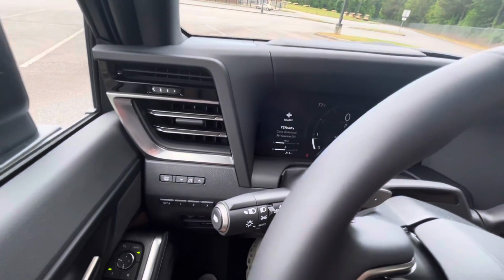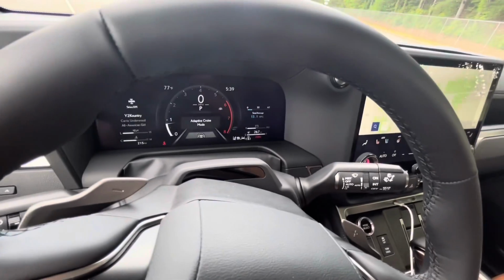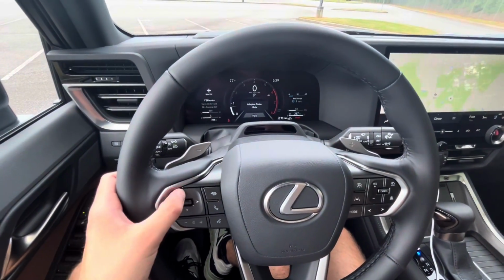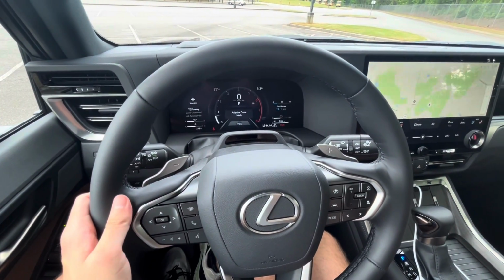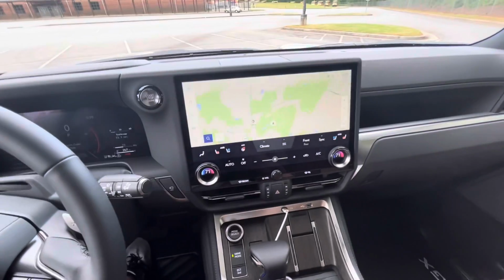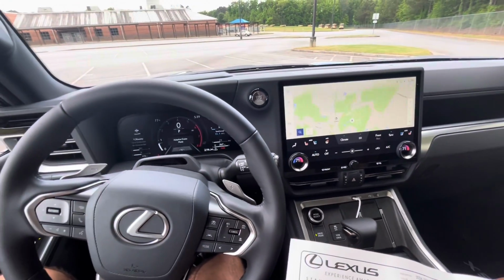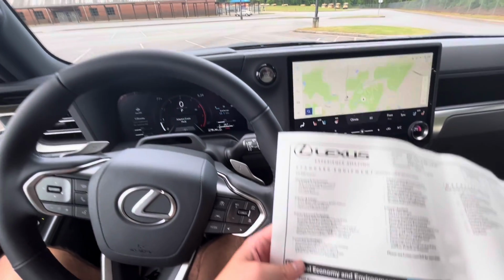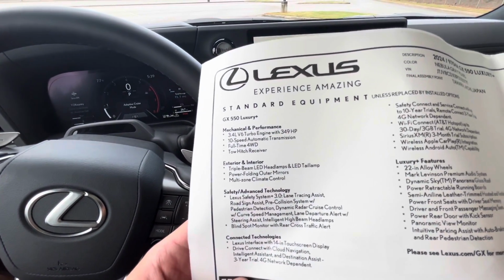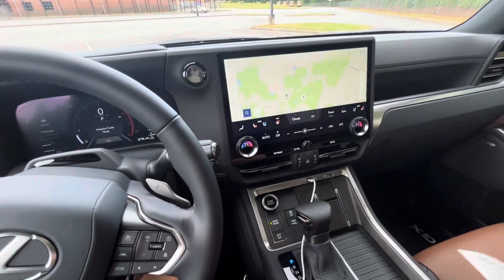Looking off to the side, we've got your automatic headlights with automatic high beams, automatic wipers, the driver attention monitor here in the middle, and then your leather-wrapped steering wheel's got the D-pad controller for your center gauges, audio controls, and again, Lexus Safety Systems 3.0, which of course will have on top of your automatic headlights, you've got road sign assist, you've got pre-collision with pedestrian detection, dynamic radar cruise control if you want to pause to read any of that. You've got steering assist as well as blind spot monitoring.